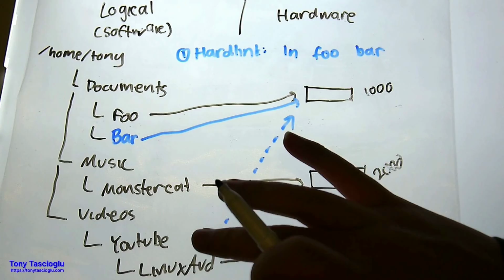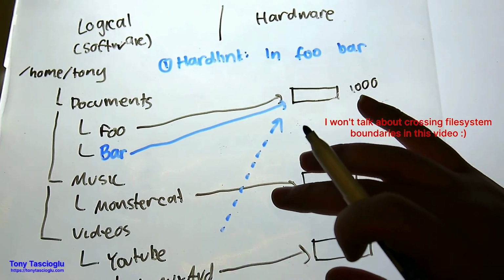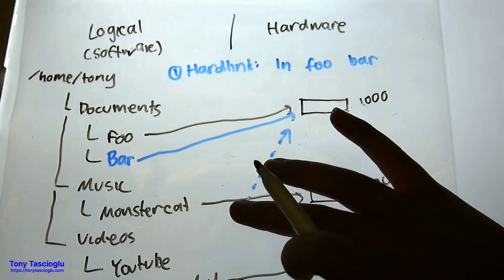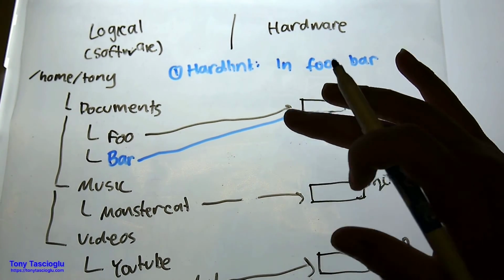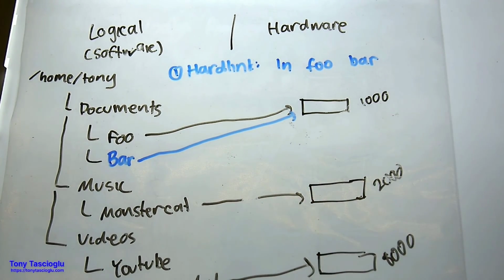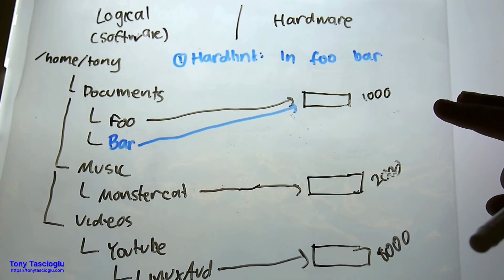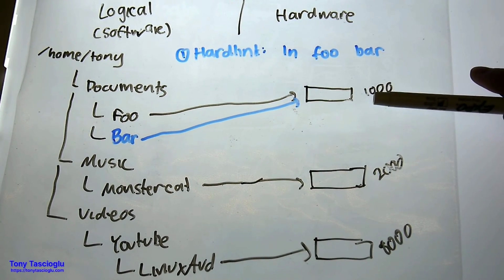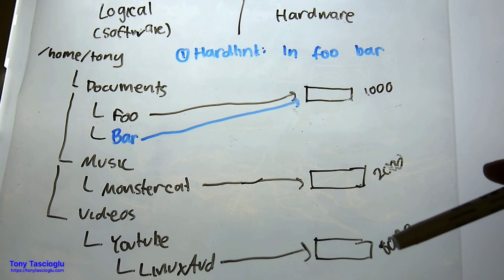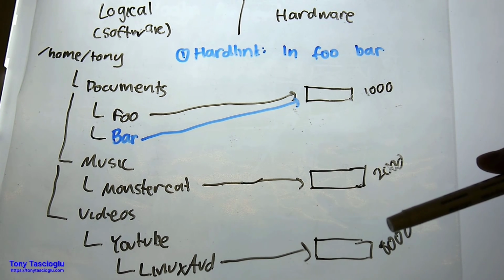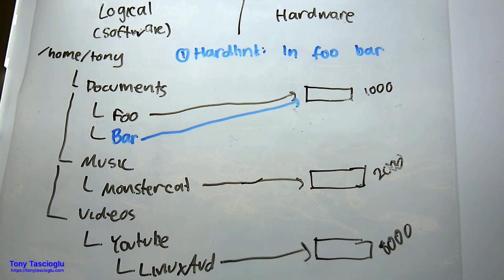So you can hard link basically any file to any file. It doesn't have to be in the same directory. You can link across folders, whatever you want. tar, for example, is smart. If tar sees hard linked files, it will only put the data in the archive once. It'll put the name of the second one, but it will not rewrite the data, so it won't waste that space.